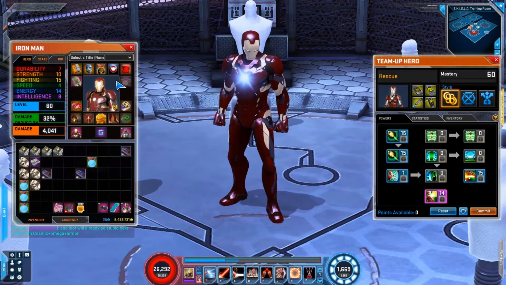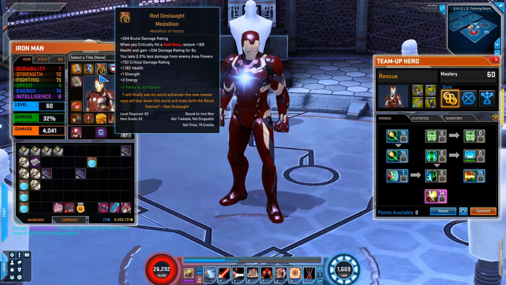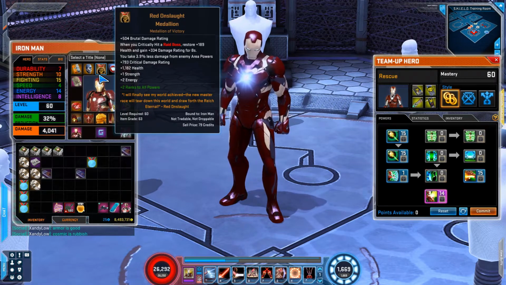For the medallion, I use the Red Onslaught medallion. I crafted this from a recipe that you buy from Hammer Bay. You buy that recipe, your crafter learns it, and you get to craft a Red Onslaught medallion. Or you could just head into the raid and pray you get one there.